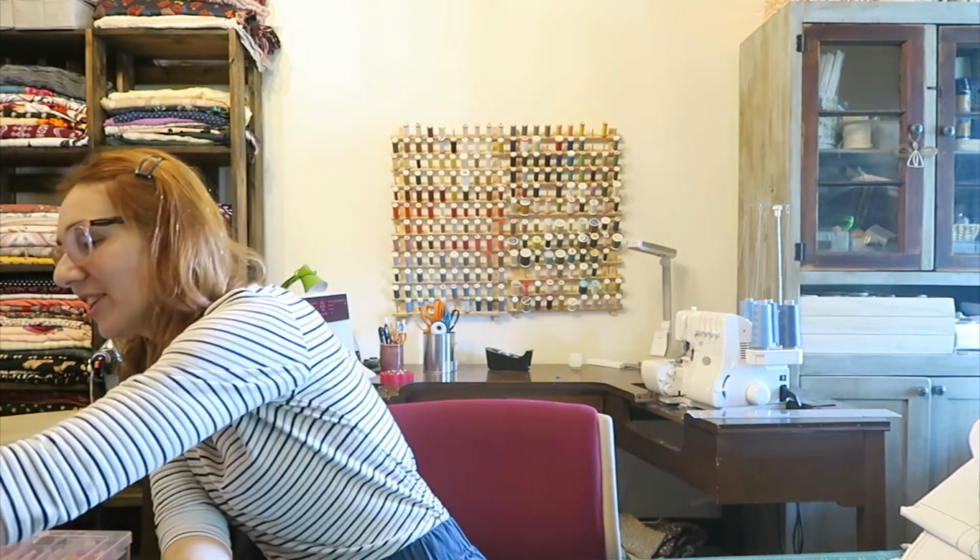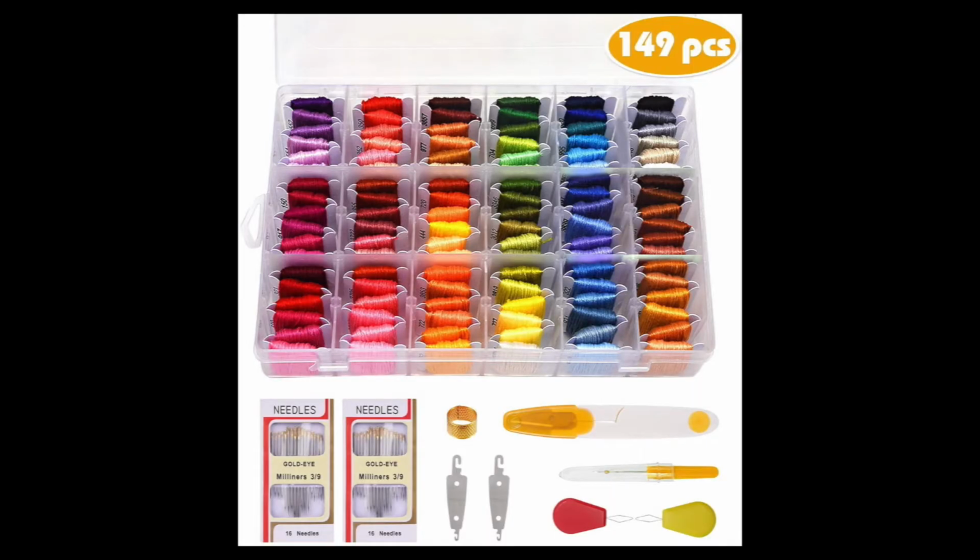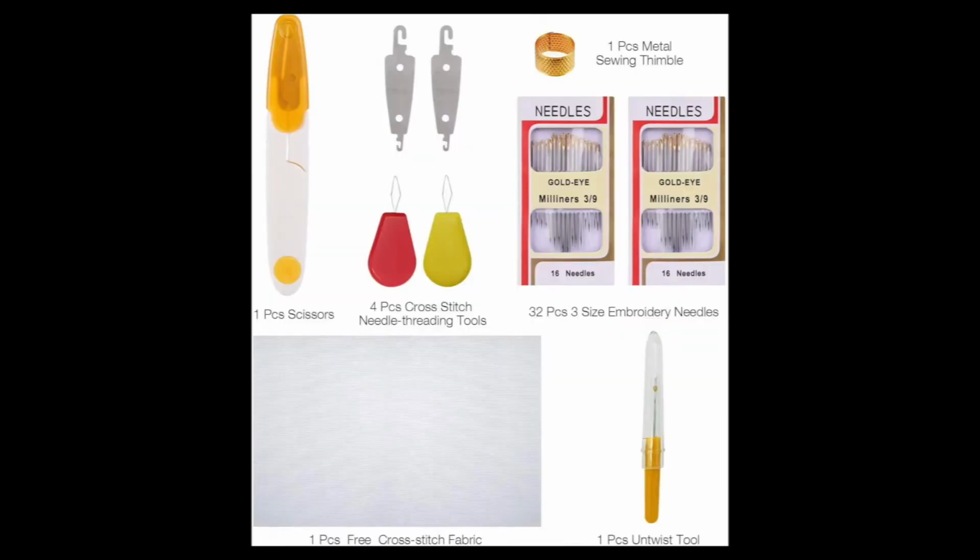It's very strange. Also wanted to talk briefly about some of the things that came in this embroidery kit. I'll try to link it below if I can find it. It got these little snips, and then I had this little seam ripper that came with it, because you know you might want to rip out a seam here and there. It had some needles that came with it, which are really nice. And then this little threader, which is very valuable for embroidery.